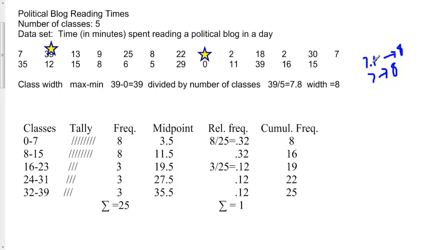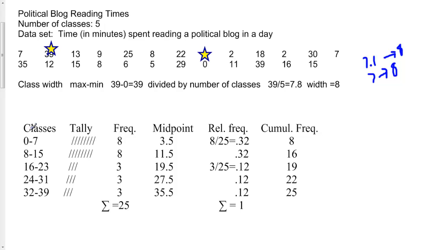Now keep in mind, if you looked at my other video, if it said 7.1, you would still round up to 8. It always goes up to the next integer. So if it was just plain 7, your class width would be 8 again. This is not regular rounding. This is called rounding to the next convenient number, which is the next integer. It's a whole number, and even if you come out with a whole number, you round to the next whole number.